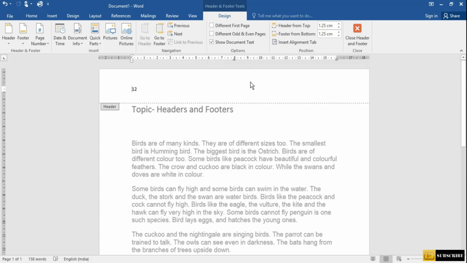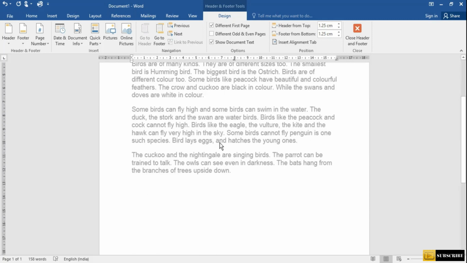For some documents, you may not want the first page to show the header and footer, like if you have a cover page and want to start the page numbering on the second page. If you want to hide the first page header and footer, check the box next to different first page, this one. Okay. As you select this option, your header will disappear from your first page because the system knows that this is your first page.